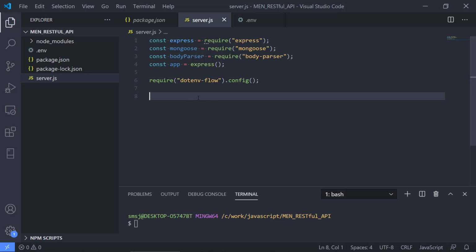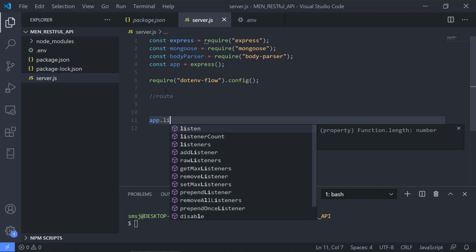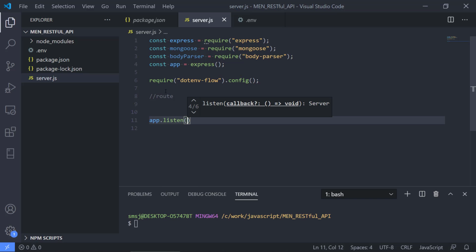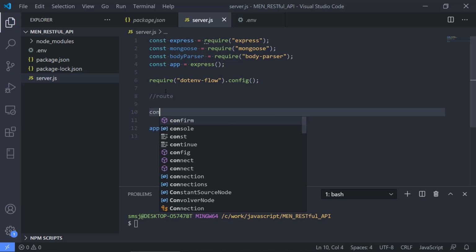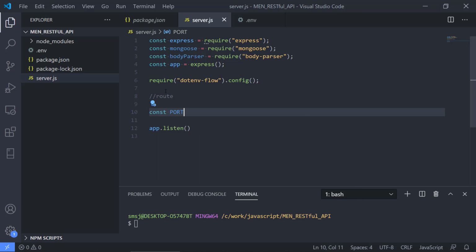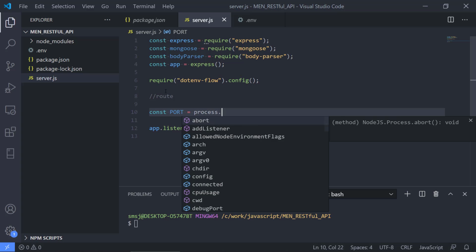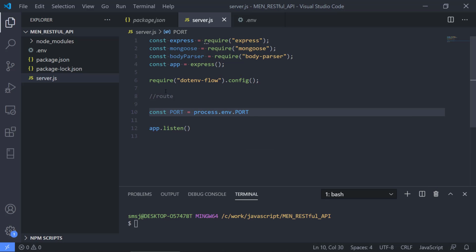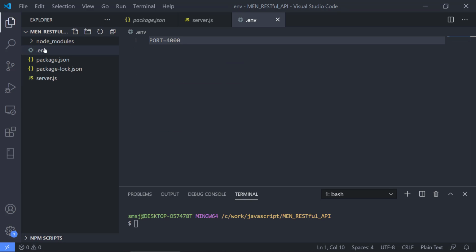Okay, so in order for this basic server to work, we need to actually use this app here. We've created an Express app, and there's going to be a lot of different settings in here, routes and all that stuff. But just to keep it short in the beginning here, let's start by typing app.listen. And then we will listen to this port that we had before. And an easy way to actually import the port is to make a constant here and saying that we want to get the port setting from process.env, and then we have the port. So this will be the setting that we have in the env file.